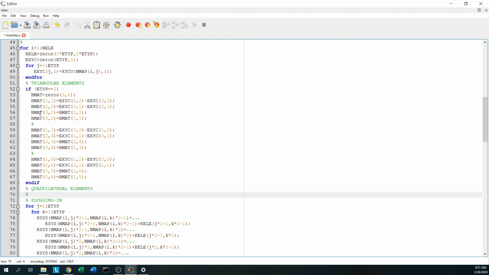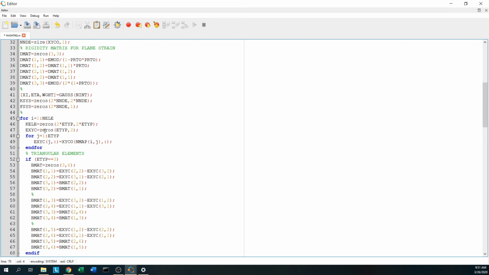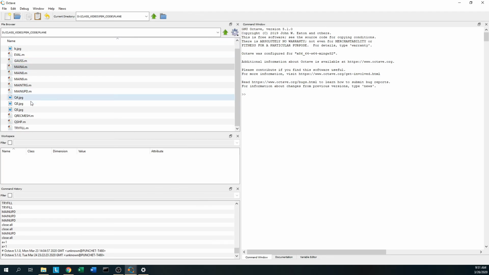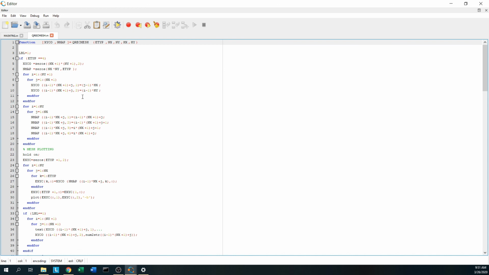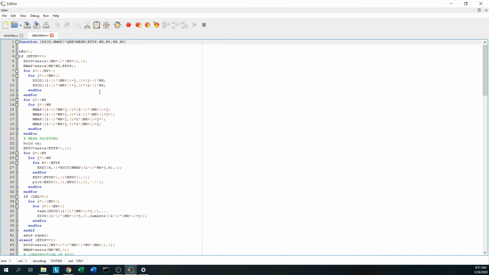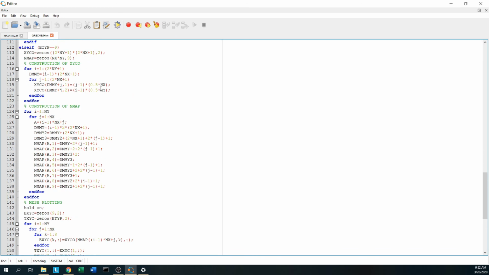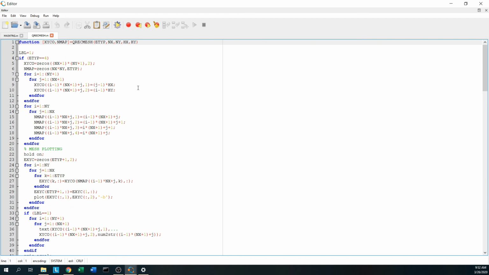Okay, E type is done right now. What is the next? We need to come up with the node. So the mesh. So I keep it, save it here. In order to get the mesh, well, we look into QRect mesh. This is for the rectangular mesh Q4, Q8, Q9.